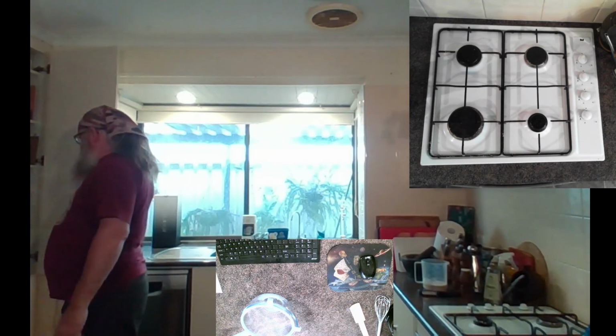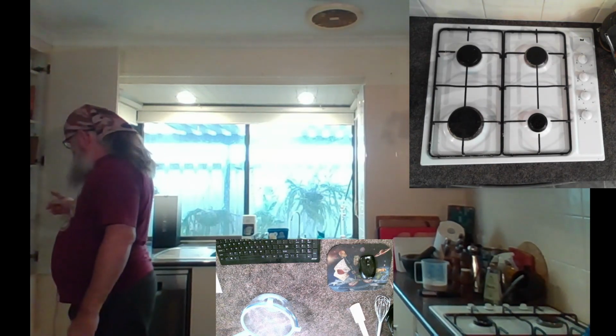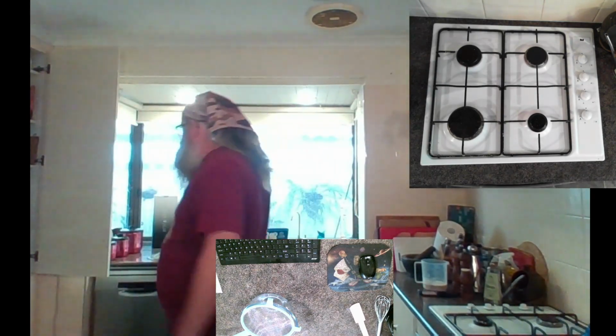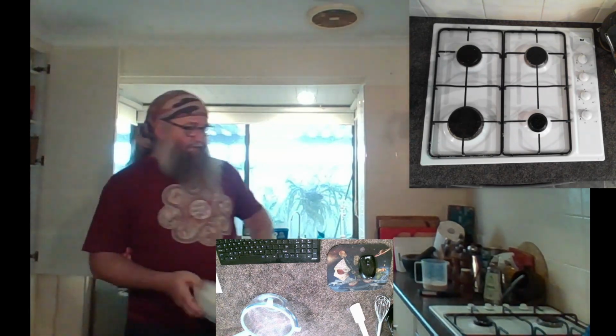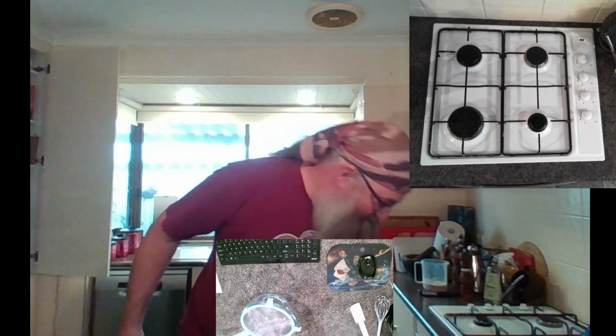What am I looking for? Something to weigh in. How much am I weighing? Only 180 grams. Okay, that bowl should do. We've got new batteries for the scales. We haven't got new batteries for the temperature thing yet, sadly. Right, so we want 180 grams.